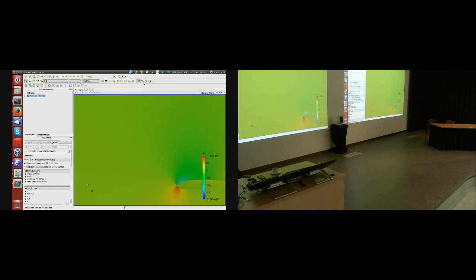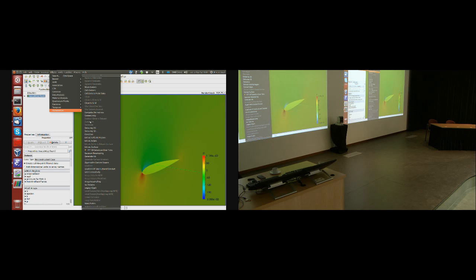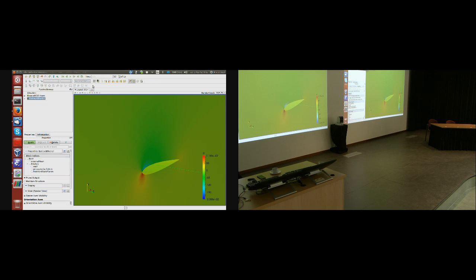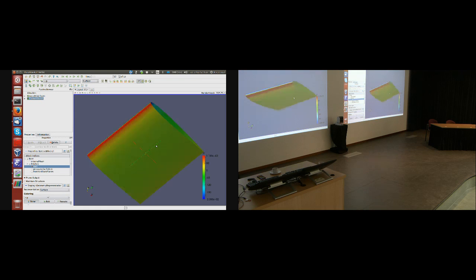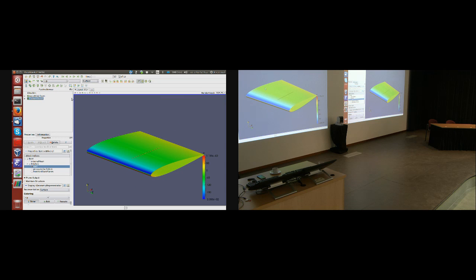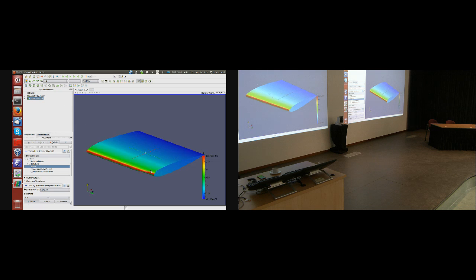Okay, now, the second thing that I need to do is visualize some vectors, etc., because this is what my boss likes. Okay, the first thing is pick out the surface patch. Okay, so filters, alphabetical, extract block, for me ended up here. Give me the wall patch. Here's my wing. And you can see the pressure distribution or the turbulence kinetic energy distribution on the patch.